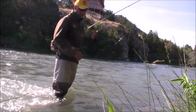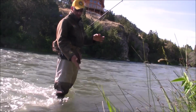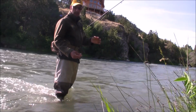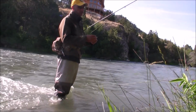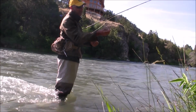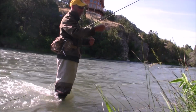But I use my traditional fly at the bottom, and then lead about 16 to 18 inches away from that. So that's the traditional setup for the nymph. Just a single fly and just a little tiny weight too. Use smaller weights in these smaller streams. But what I've done on this river, what's working really, really good, is adding an extra fly above that weight, about 14 to 15 inches above it. And it's just working really well.